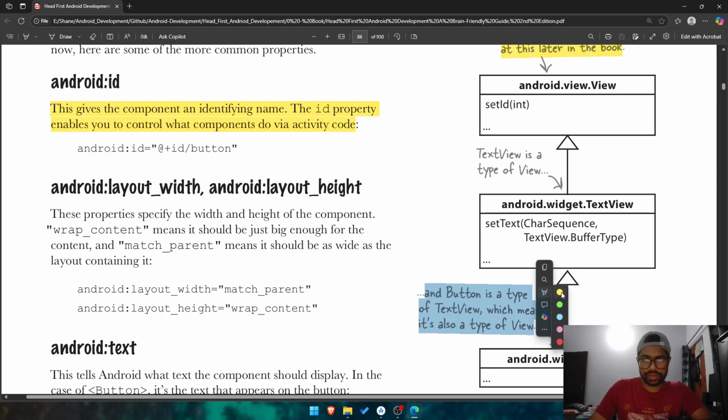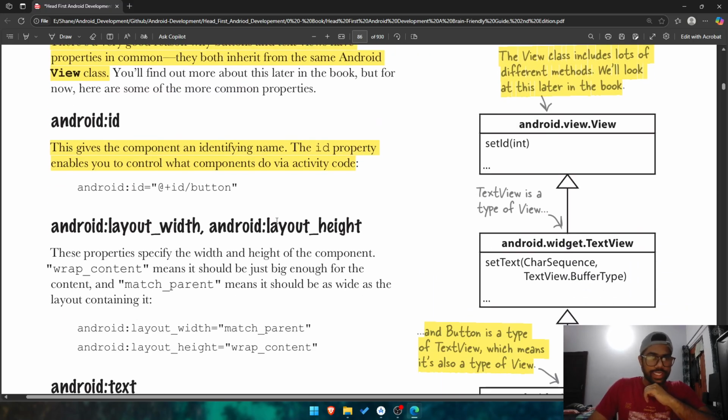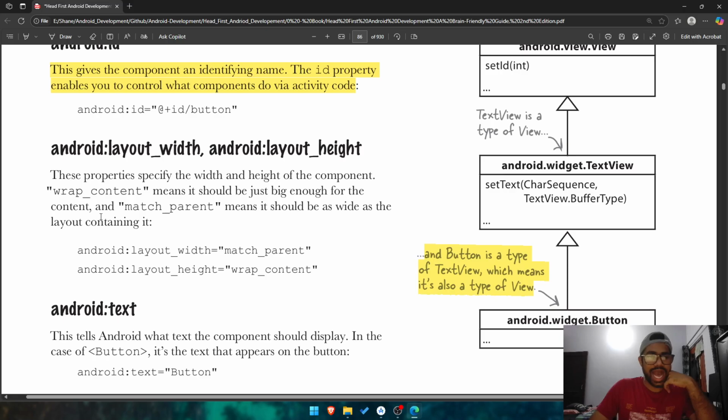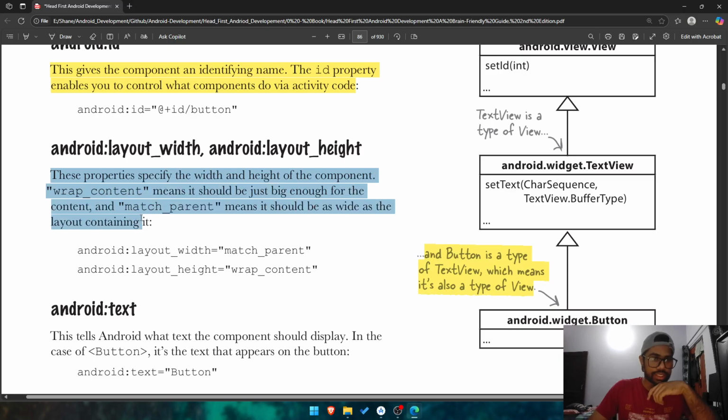Android layout width, Android layout height. These properties specify the width and height of the component. The wrap content means it should be just big enough for the content, and match parent means it should be as wide as the layout containing it. Okay.